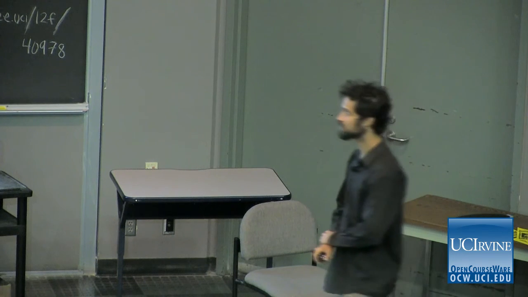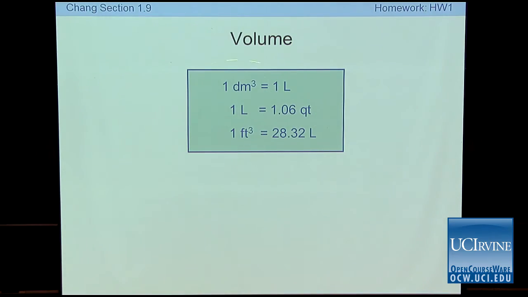Okay, another exercise. Volume. A couple of relations here, definitions, and a question. How many quarts are in 43.0 liters? Do I need all these relations? I want to go from liters to quarts. Look, this middle one here already relates these two units. That's all I need. I don't have to do it stepwise in this case.